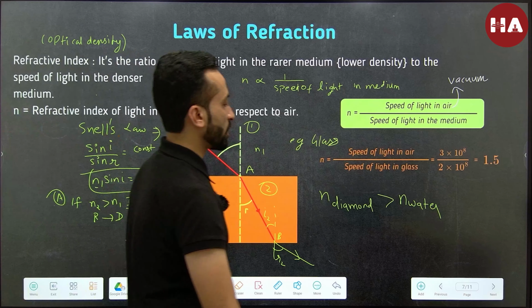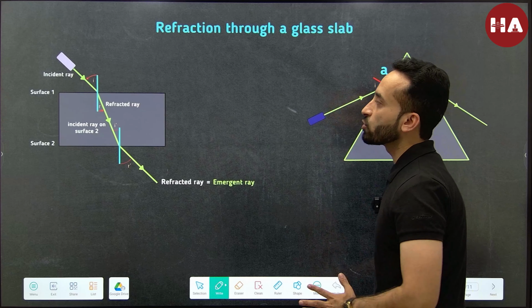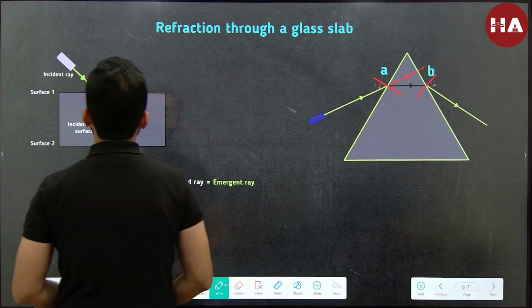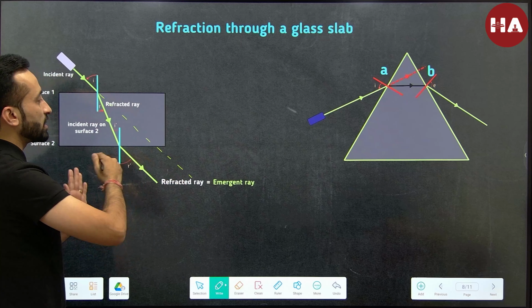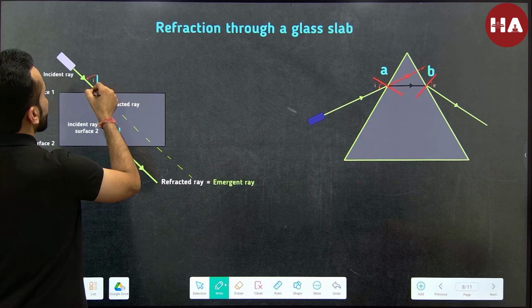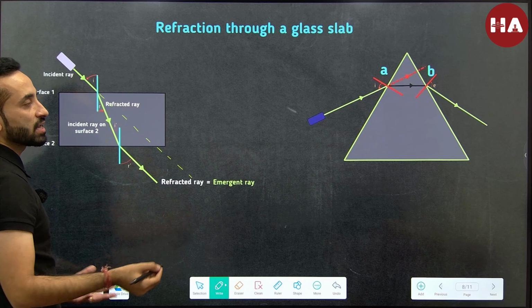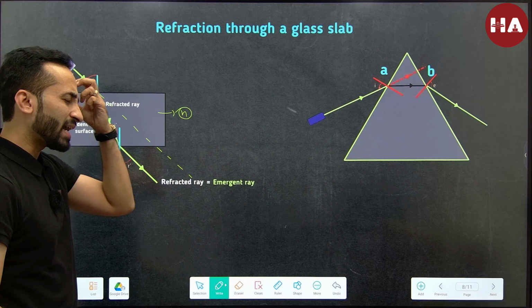Alright students, so I think you must have paused the video and copied down the important stuff. Now you can understand why this light ray is going to be parallel to the initial direction of motion. Why? Because when you wrote this, so this is like I and R and I dash and R dash. So let's say the refractive index of glass is N.